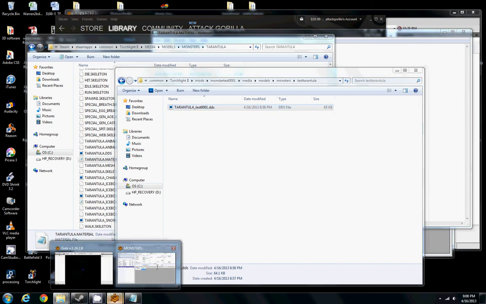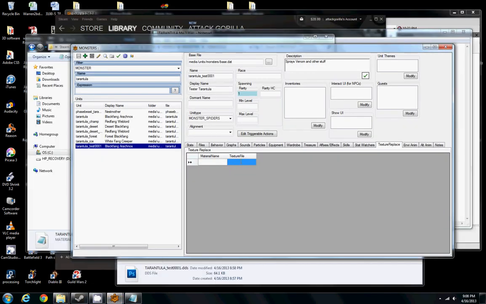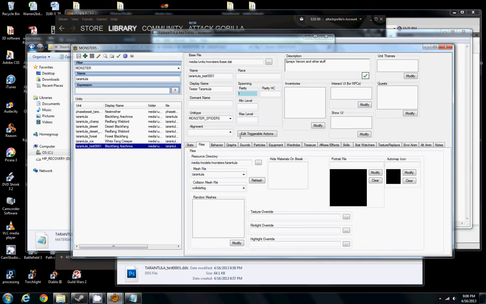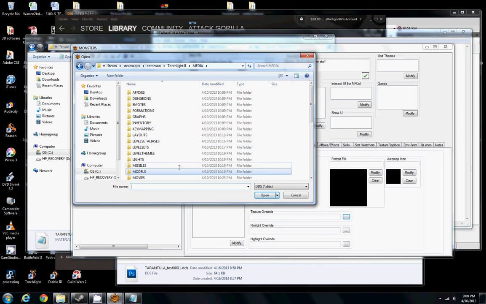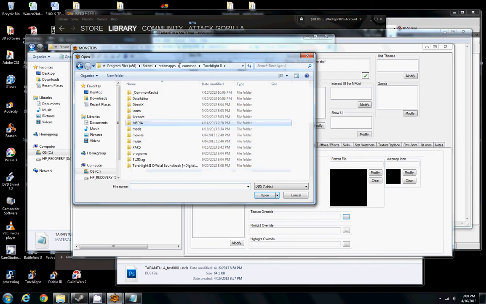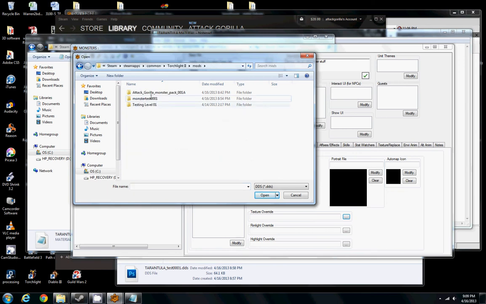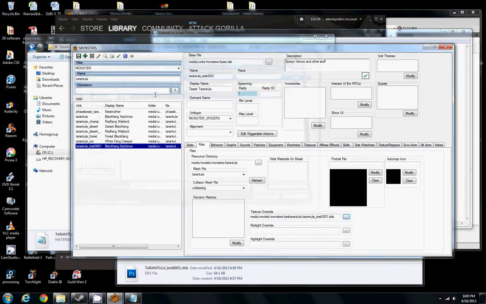So let's go back to Guts and tell it where our file is located. But I'm going to use a texture override just because it's simpler. Okay, so we click that little ... there to open the browser. So we want to go find that file that we just dumped in there. It automatically sets you into the root directory where Torchlight 2 is, which we want to exit out to go into our mods folder to find that file we created. And there we go. We can go ahead and select that there. So now it's there. Let's go ahead and save it.